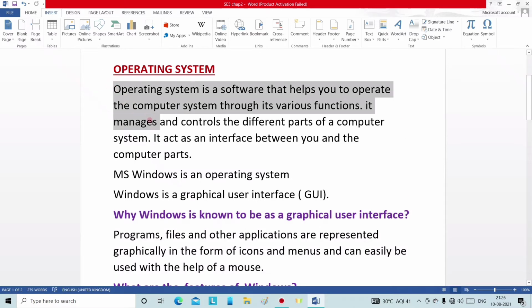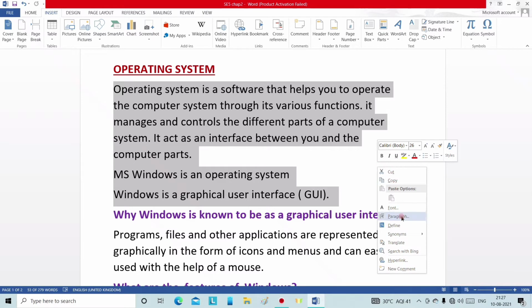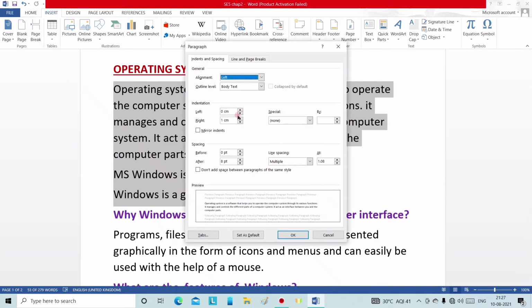Now, to give a special indentation like first line indentation or hanging indentation, you can select the paragraph, then give a right click on your mouse, select the paragraph option, then here there is special indentation, and two types of special indentation are given here, first line indentation and hanging indentation.